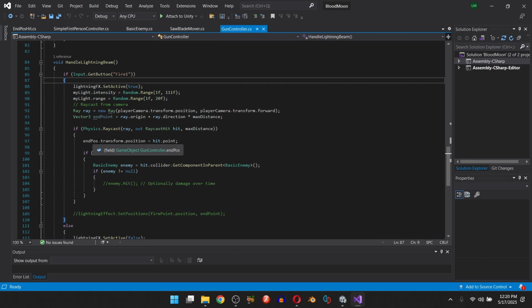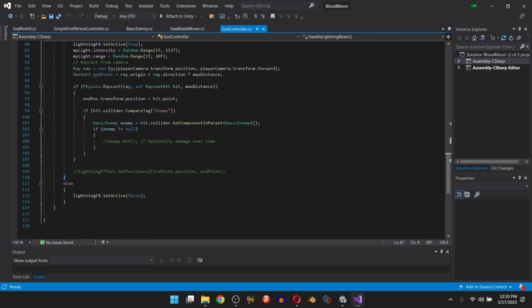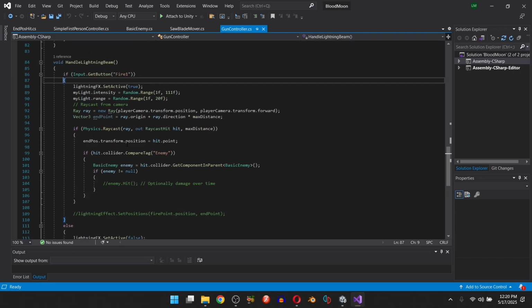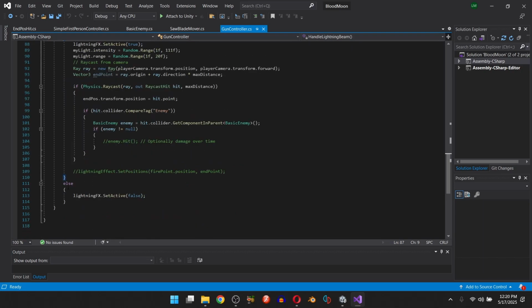We say the end position dot transform dot position equals the hit point of the raycast, like I explained earlier. And then if hit collider dot compare tag enemy, just like it does with the saw blade, we get the enemy's script right here, basic enemy hit collider get component in parent basic enemy. And then we say if enemy does not equal null, and right now it's not doing anything. And then we say else lightning effect set active false.